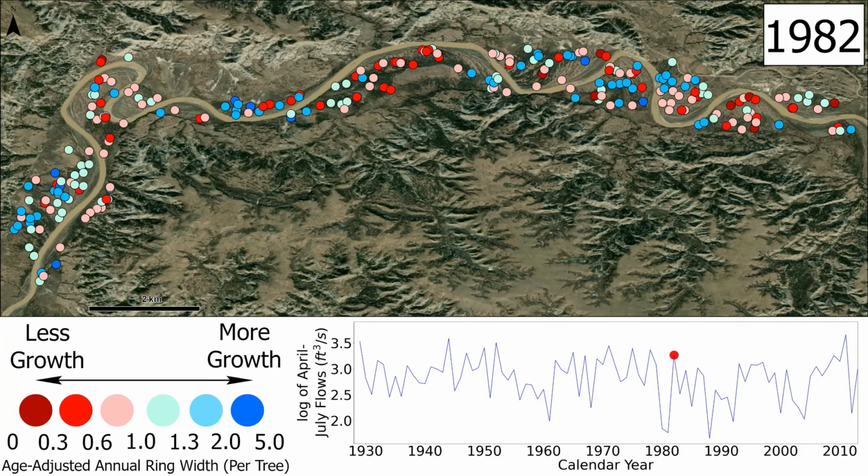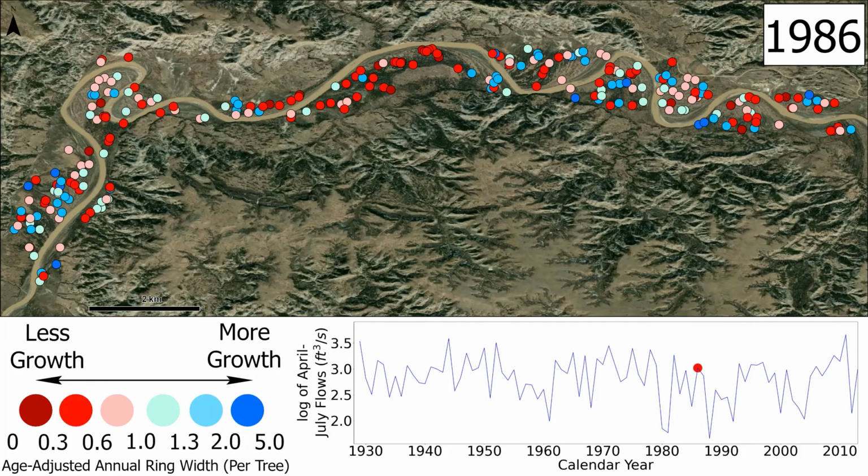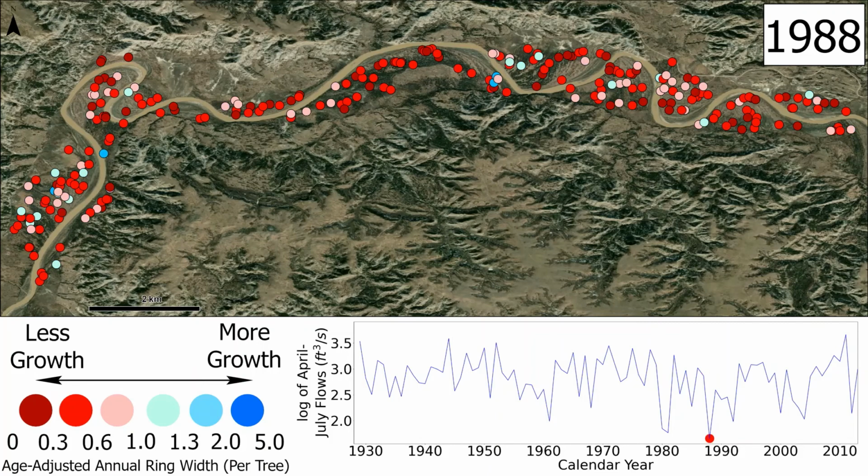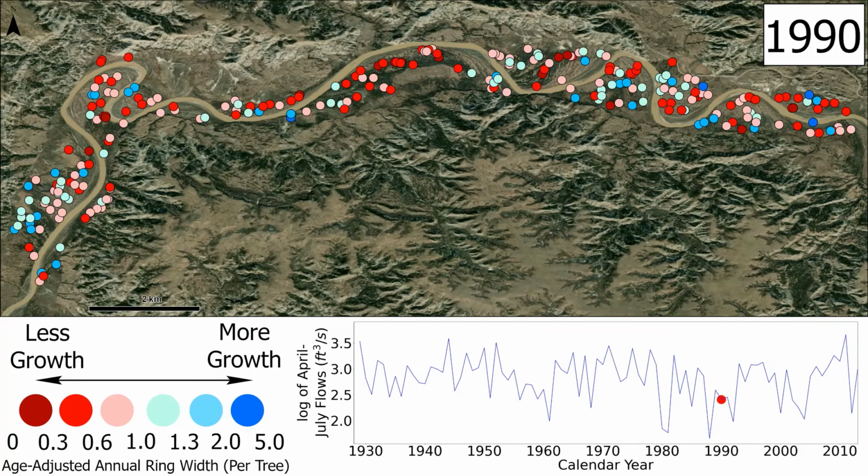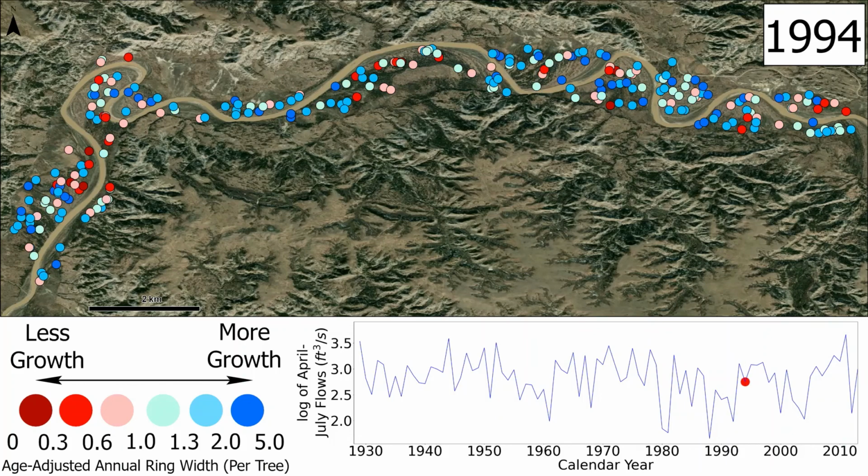Using movies such as these, we can easily convey this mystery and make it easier for people to visualize the effects of river discharge and climate on an entire forest. I hope to apply the same visualization to many other sites in dendrochronology and discover patterns not immediately evident in the data.